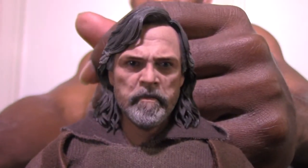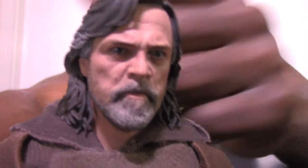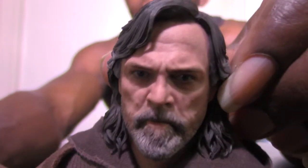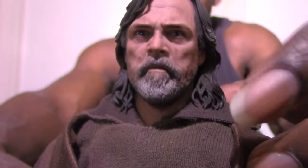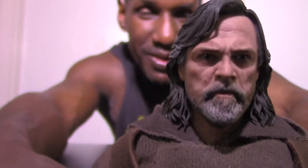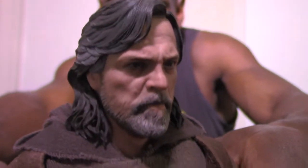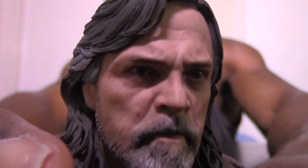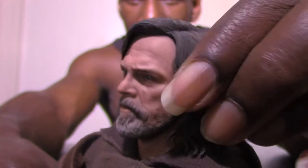Now what I want to do is talk about the likeness to Luke Skywalker in The Last Jedi. The likeness to Mark Hamill is just superb on this figure. They really did a good job on this as usual. This really looks like an aged Luke Skywalker or Mark Hamill. I like the grays in his beard, and it is awesome, like I said before, having an aged Luke. You can even see Mark Hamill's mole, or Luke Skywalker's bump, on his jaw. The eyes have that nice glossy look to them. He has gray all in his hair and so on, so I think that's cool.